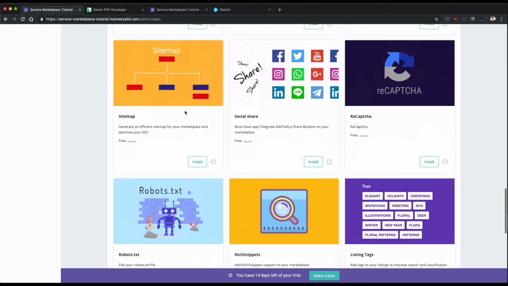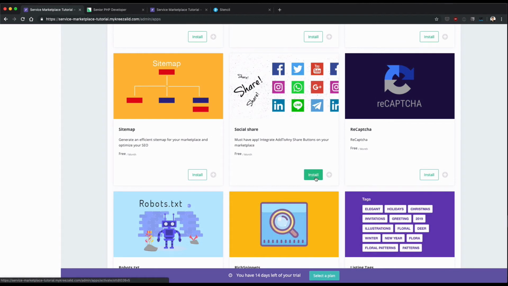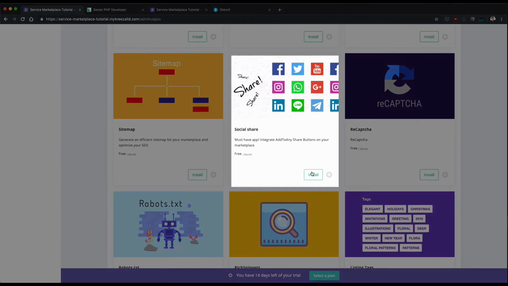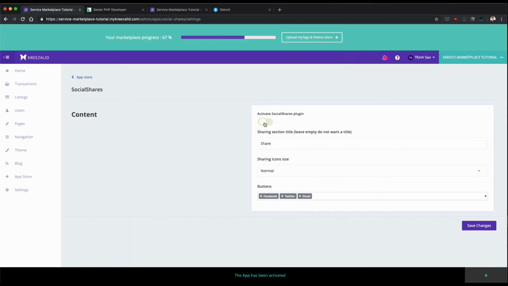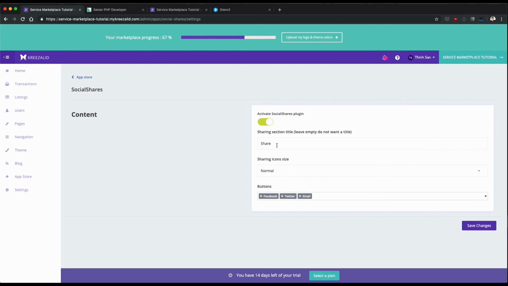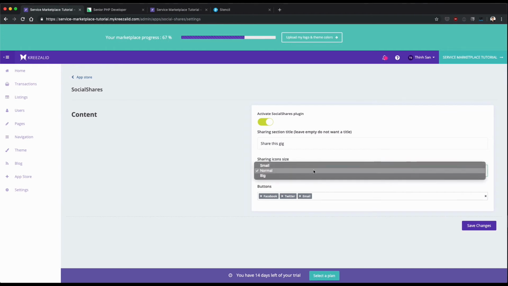The next thing we want to do is to enable our visitors to share the listings on our marketplace. So the best way to do that is to install the Social Share app. The configuration is pretty straightforward. You just have to enable the app, and then you can customize the sharing section title. So we'll use Share This Gig. And you can select different sharing icon sizes, small, normal, or big.